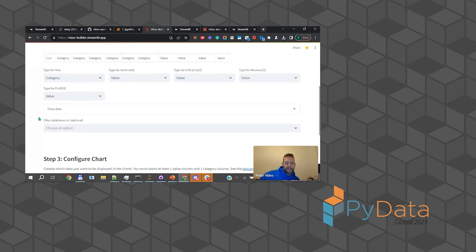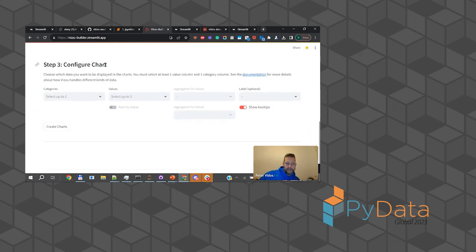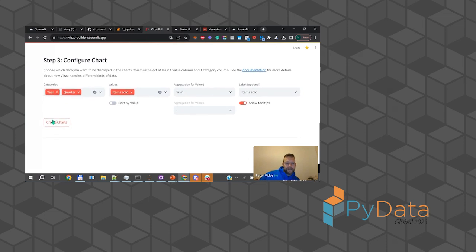And so basically at step 3 comes the important or the interesting bit where you basically just select some categories and values from your data frame. Let's start with, I don't know, year and quarter, and let's add the item sold here, and the aggregation logic, whether it's sum or mean or max, we're going to stick to sum. And you can actually add everything that you selected on the label. So I'm just going to use items sold, which will make some of the charts crowded, but whatever. And then I just hit create charts.